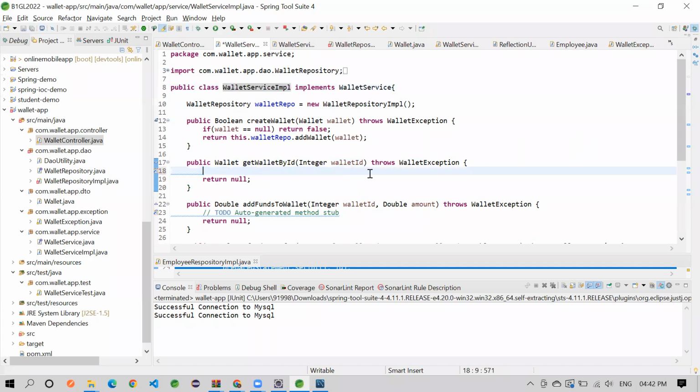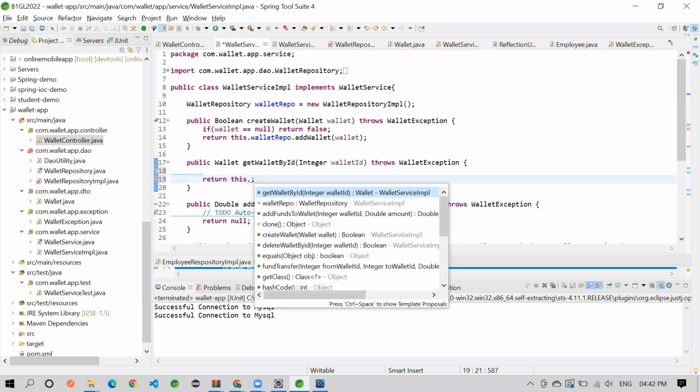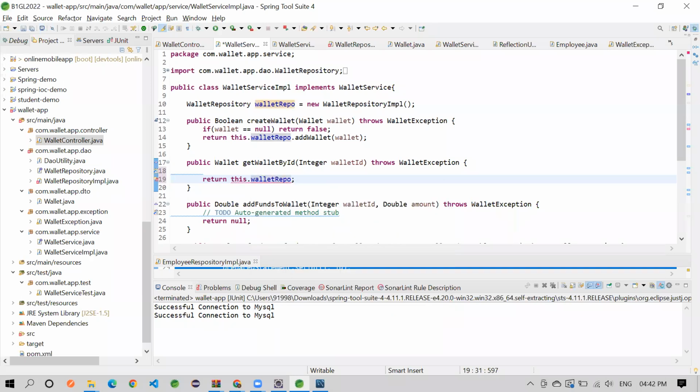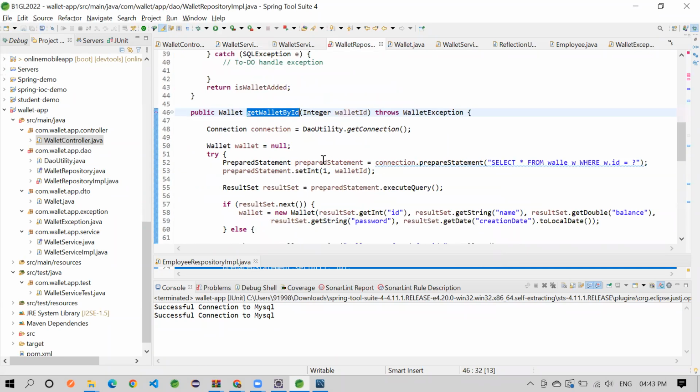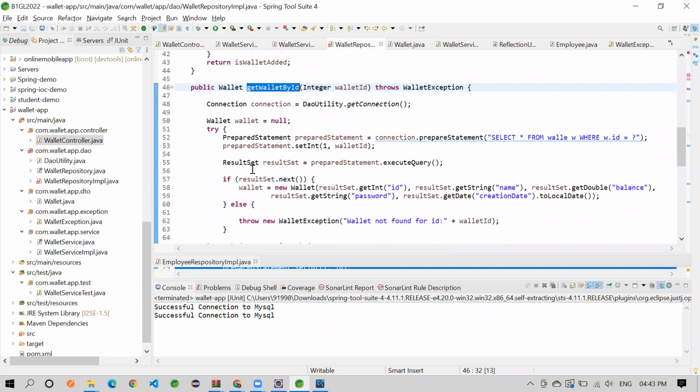What I need to do is call this dot valid repo dot get valid by ID. Let's look at the implementation of my repository. Click on the implementation. So this is what we did in the get valid by ID.